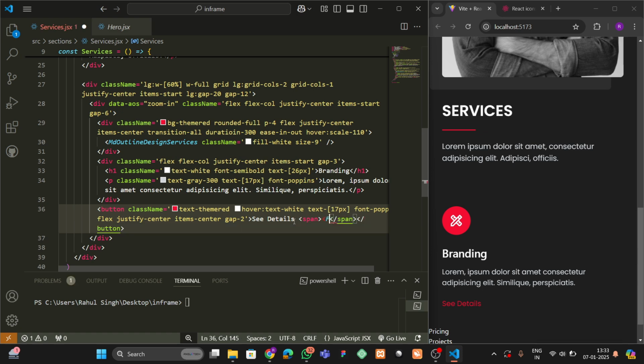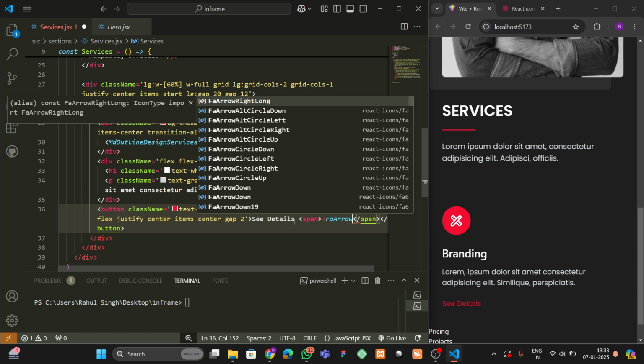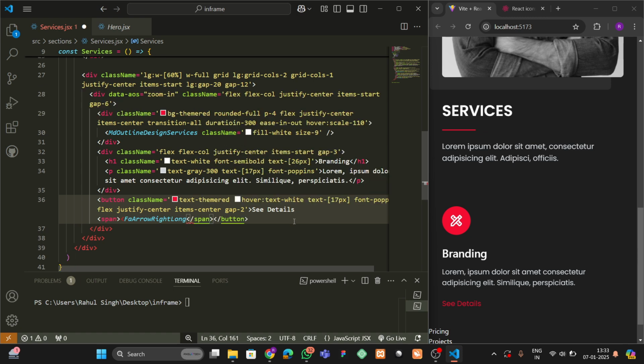So this span tag will have fa arrow right long. Okay, and the color of this is the theme red. So when we hover, we have this whitish color like this. Okay, so this is done, and also when we hover on this, we have this effect.